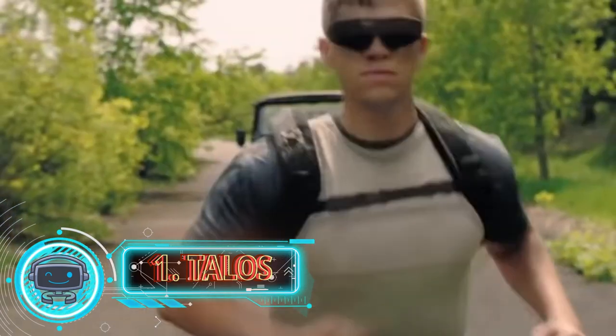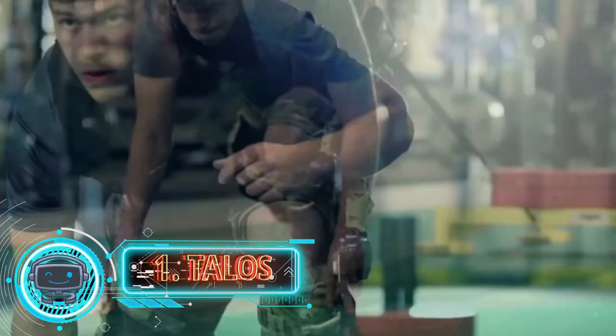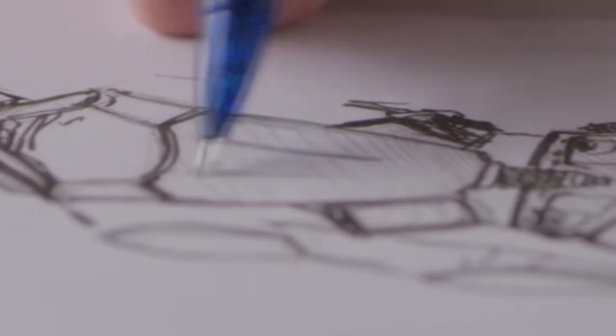On the initiative of the North Atlantic Treaty Organization, Germany, France, Spain, Great Britain, and numerous other European nations try to develop potent military suits. But naturally, the U.S. is most effective in this industry. They have a genuine Iron Man suit called the Tactical Assault Light Operator Suit, or TALOS.